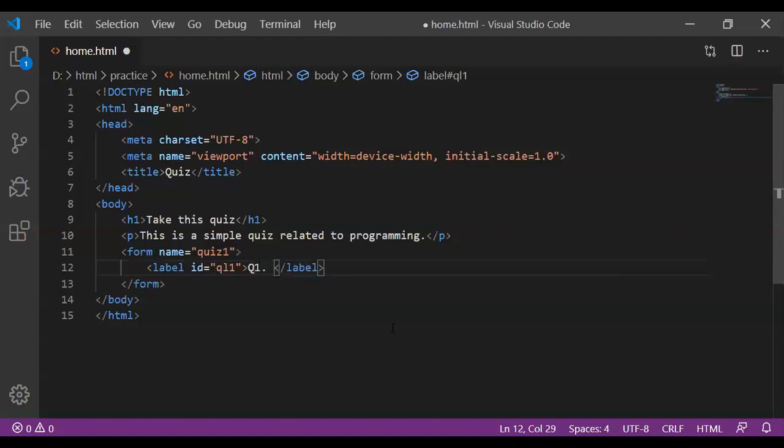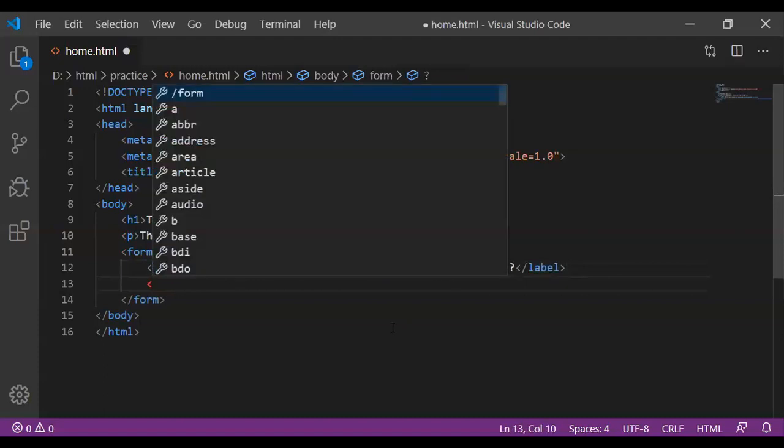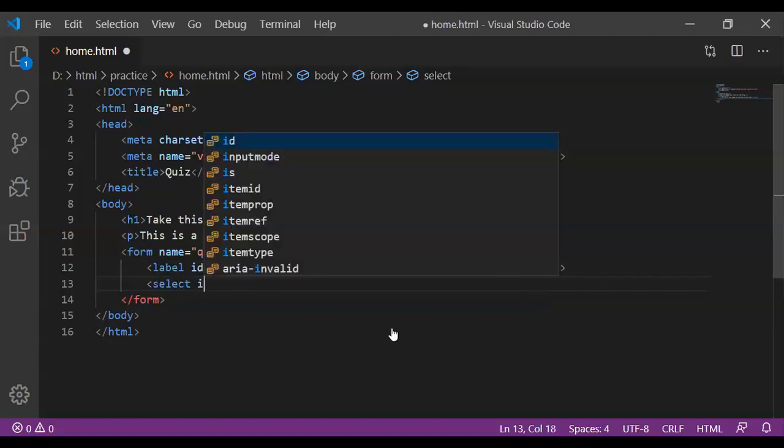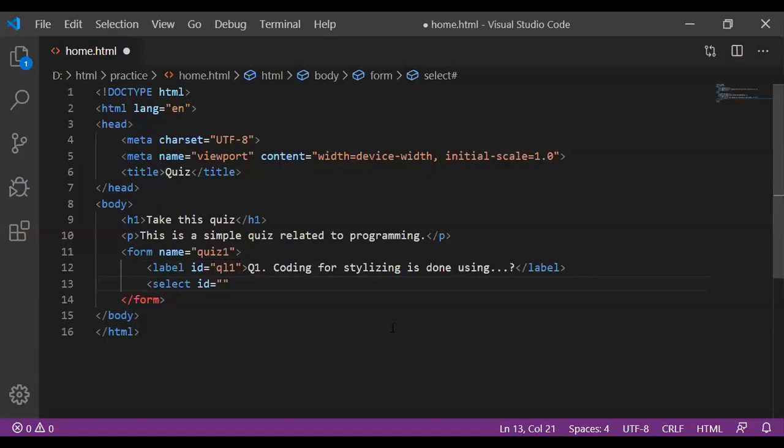Question 1, coding for stylizing is done using. Then we have a selection, select ID equal to A1, that is the answer for the first question.